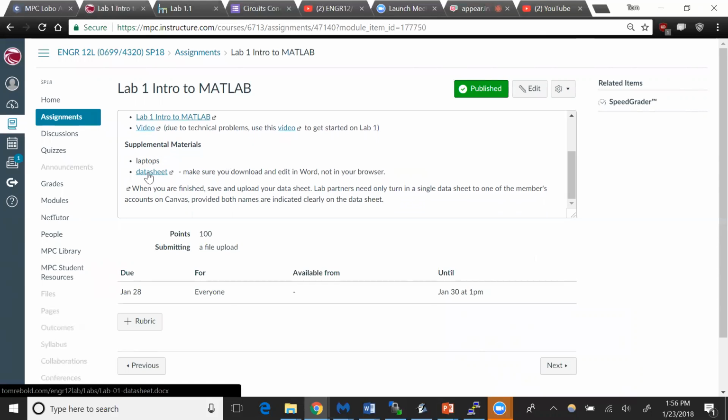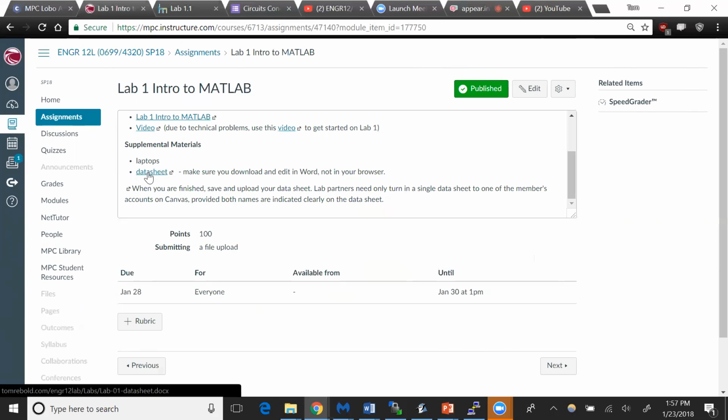For some reason, the way Chrome is configured, this data sheet is a Word document. When you open it in Chrome, it wants to help you edit it inside the browser. But people have messed up when they do that, and they end up submitting a file that doesn't have anything in it, so obviously you get 0 points.